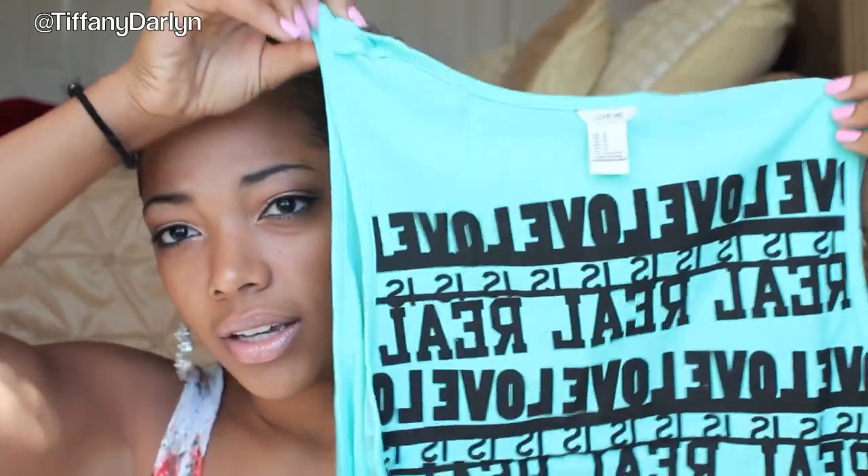The last top I got from there has an original price of $10.90. I just love this color — this teal, turquoise, jade, whatever you want to call it. When I get married, my wedding colors are going to be like Tiffany blue, maybe turquoise, pink and gold. My wedding is probably going to be in June — I don't know when exactly, but these are my dream colors. Whenever I get married, I will be doing wedding vlogs.